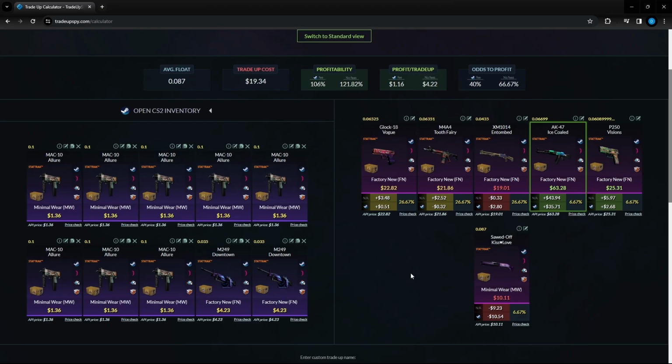Jumping over to our second trade up here, this is another 40% chance at profit. This one, the best option is $35.71 with the Ice Cold in StatTrak factory new. It consists of 8 MAC-10 Allures, StatTrak minimal wear, $1.36 each at a .1 float or lower, and 2 M249 Downtowns StatTrak factory new, $4.23 per unit at a .035 float or lower.